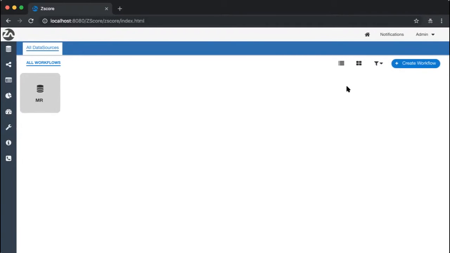This is the premise with which we have built the product, and there are multiple components in this.